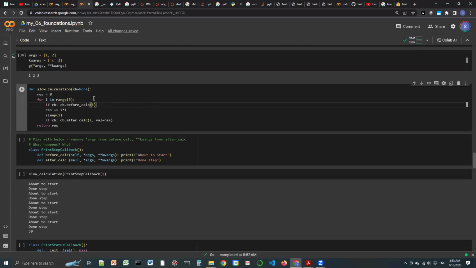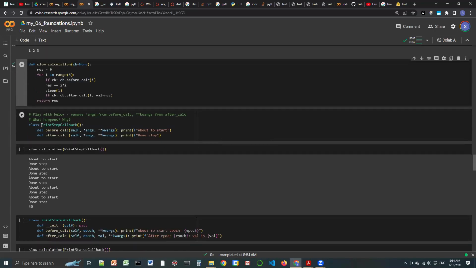But let's see how it's actually done with a very simple example. So we say the callback has 2 attributes. Before calc, pass it just an epoch value or the range in this case, and then here we are passing it 2 values, not just the value of the range or the index, but also the actual value that's calculated as a result of the calculation. So that's the new definition of a slow calculation, which begins to have 2 methods as part of the same callback that we begin to use.